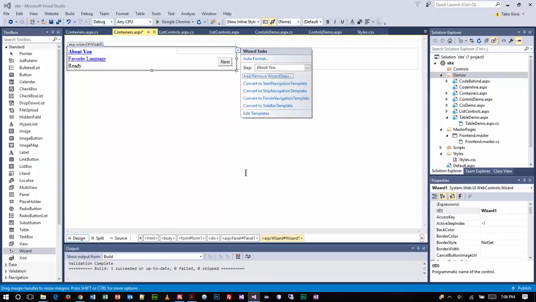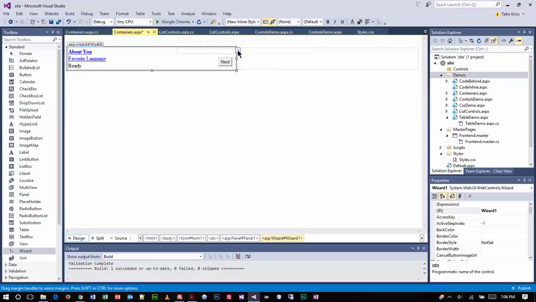Now back to design view. It says click About You. I think I need to close this panel. There we go. Okay, so what we're looking to do here, if you're not figuring it out, is that we want to click on About You so that it's bold. So we know that that's the thing that we're working with currently.